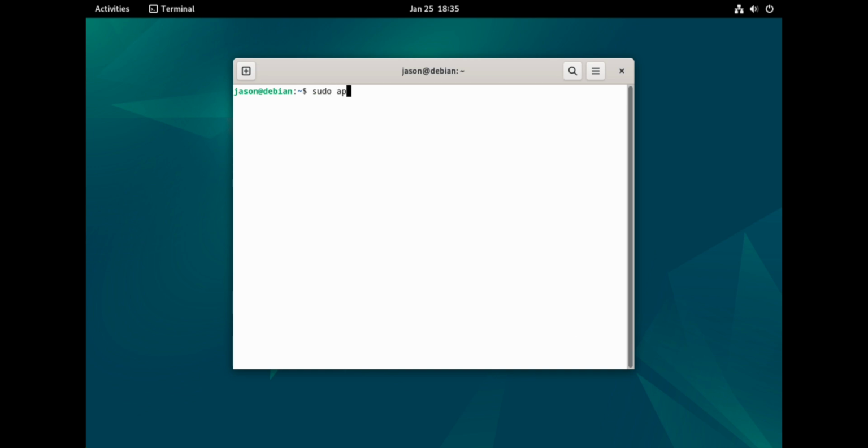So we'll say sudo apt update, then a double ampersand, and then sudo apt upgrade. What this does, in one command, is the dual ampersand allows us to run both commands sequentially. So this says run sudo apt update, and then immediately thereafter run sudo apt upgrade. Update notifies the database what packages are upgradable, and then the upgrade actually does the actual updating.